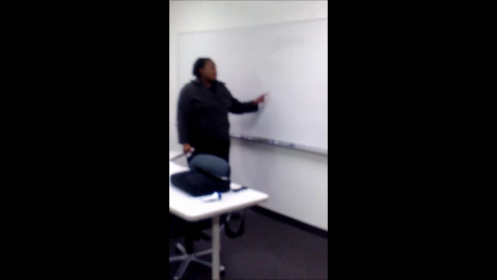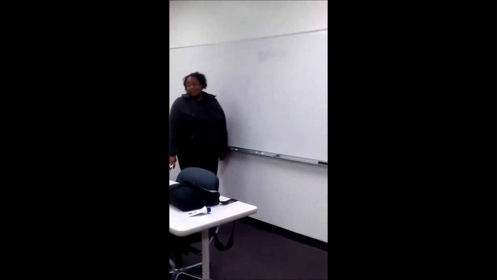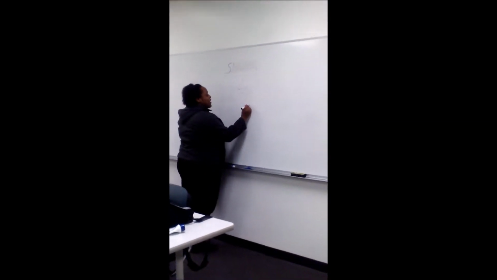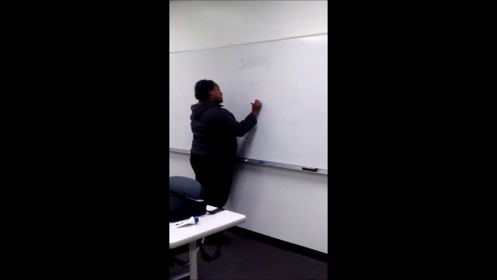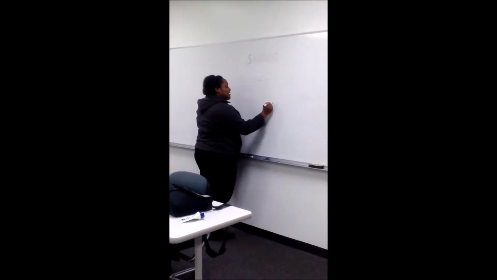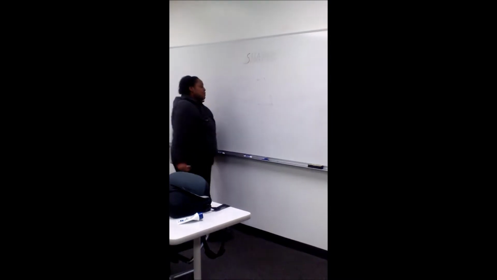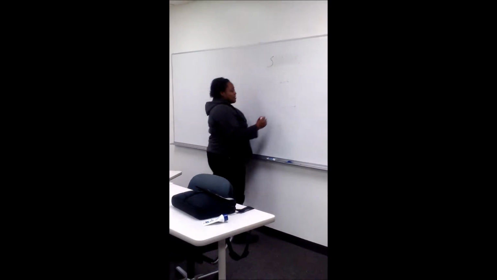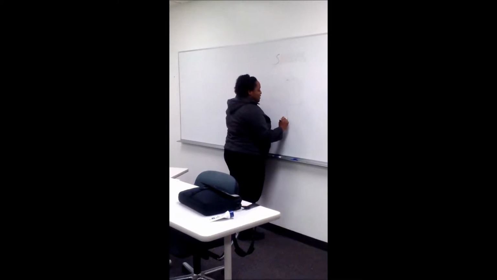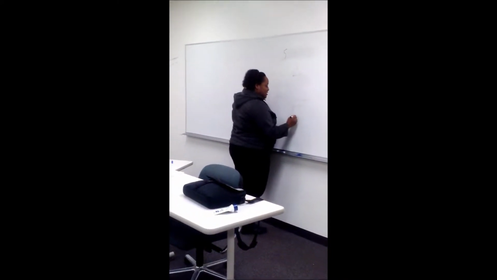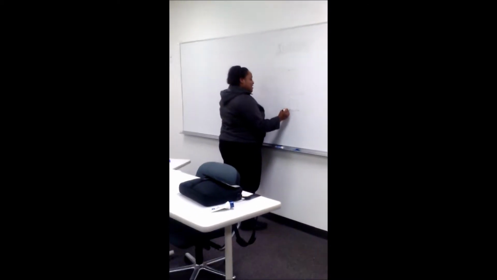And what about a rectangle? It's four sides. Are they all even sides? It's two long sides, two short sides. Great description. And what about a square? Four, they're all the same. Same, which means they're congruent. Same size, same shape. Yes.